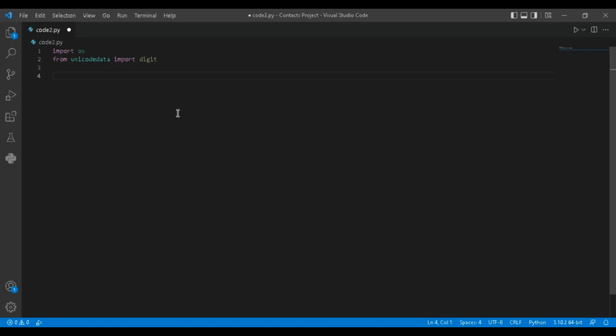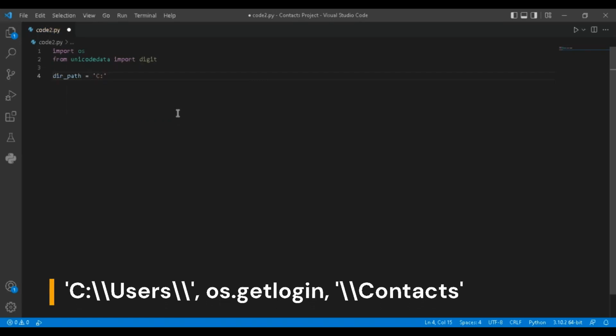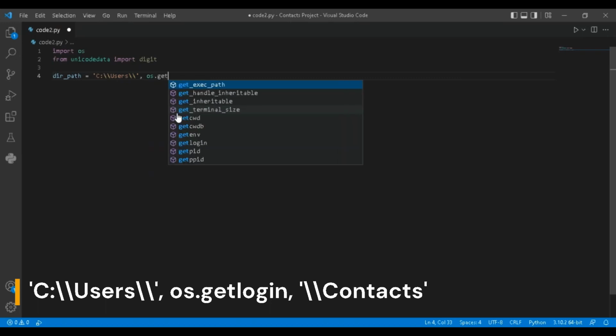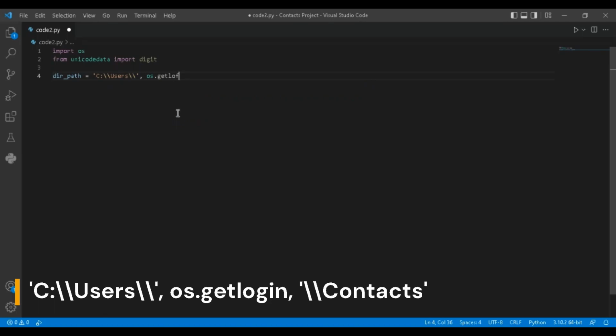Next, we're going to create a directory path that we'll use for all the code. So dir path is equal to C:\\users\\, then os.getlogin(), and then \\contacts.